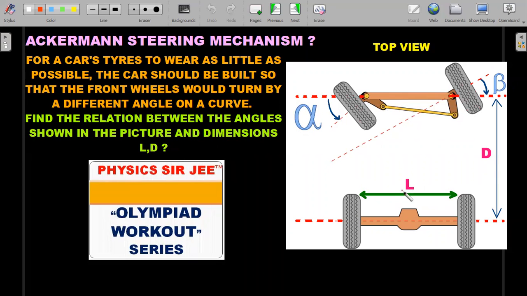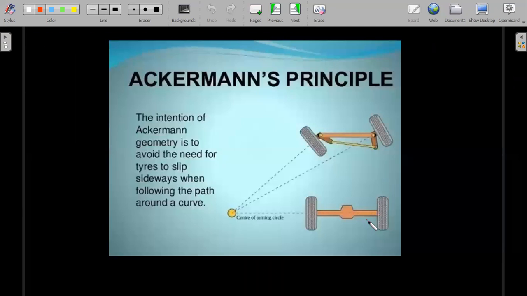The idea of Ackermann steering mechanism is that the geometry of these wheel and axle system should be such that the entire car, when taking a left turn in the top view, should not slide radially outwards or radially inwards. To avoid that sideways slipping, you need to be able to find a perfect center of the entire body - that means ICR, instantaneous center of rotation.